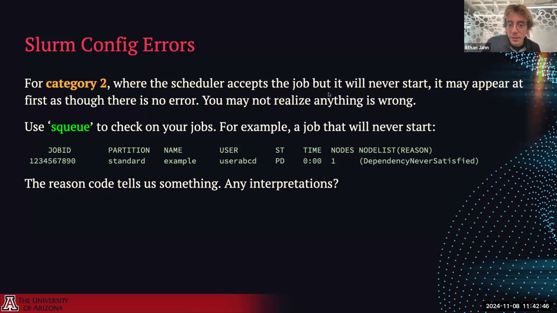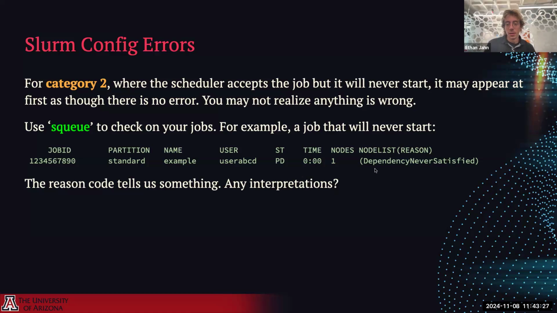So in the chat, we have an answer. It says no resources. Well, in this case, if the reason for the job not starting were related to the resources, it would certainly say something. I would think that the word resource would show up in the reason code. So Slurm, luckily enough, does have documentation on what the reason codes are. You could go to the official Slurm documentation website, find the page on reason codes, and search for the one that is listed on your job. And then it would tell you what that means.